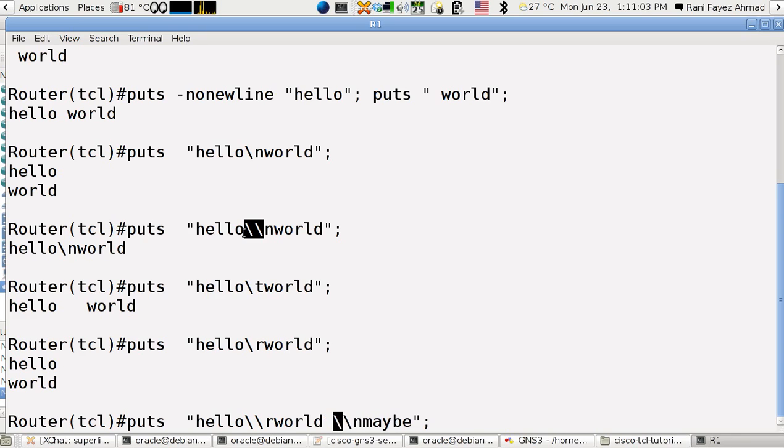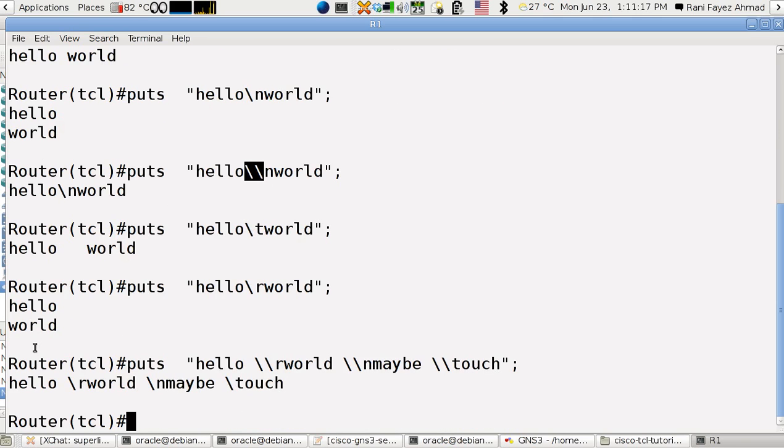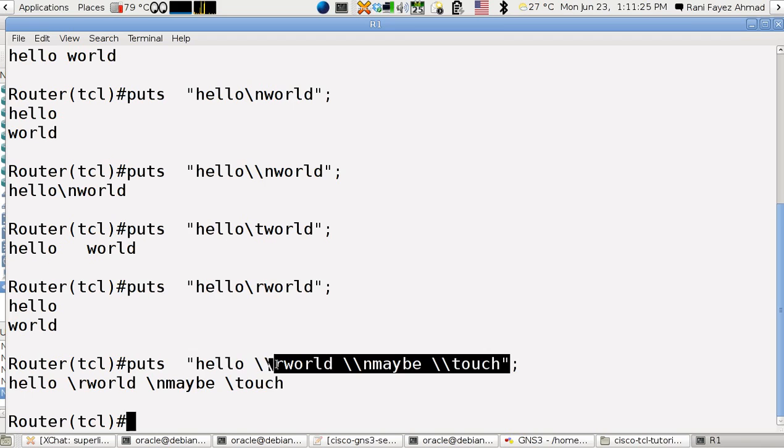Let me put a space here just for clarity. I can, for example, add backslash t, tab. So if I print it, see, having too many double backslashes is very ugly.